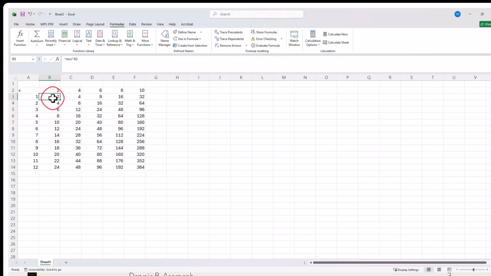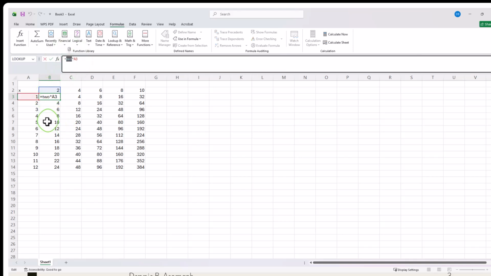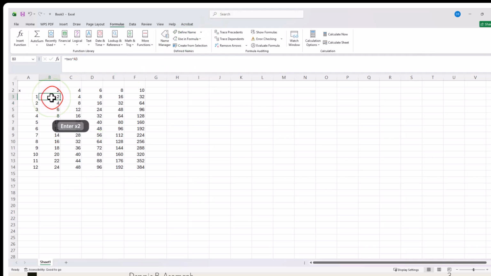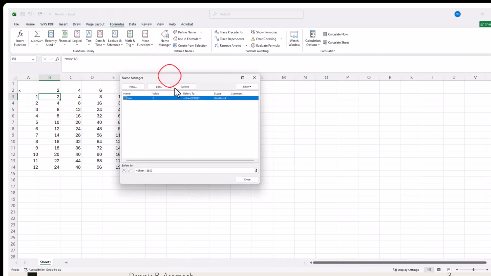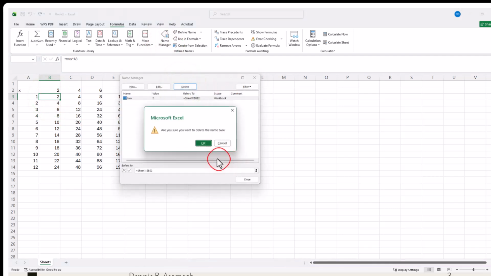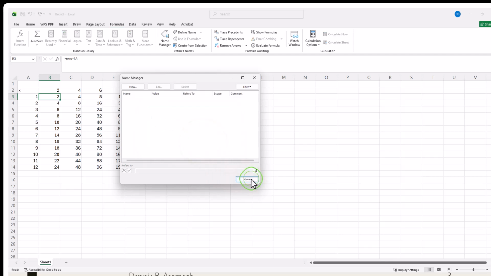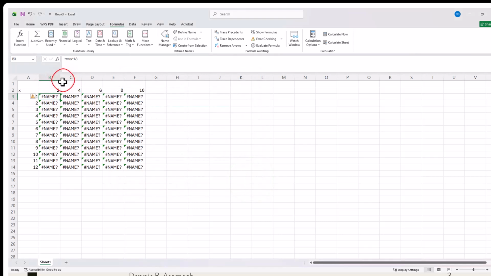So what we need is that, first off, this cell that has been locked, the 2, needs to be changed. So we remove the name range. Sorry, if we don't do that, it will still be referencing. So let's go to name manager and delete this name. Yes, we don't need it again. Okay, so now because the name is not there, this is what is happening. However, let's start our formula once again.